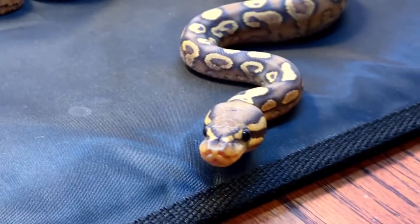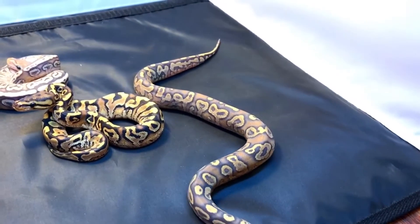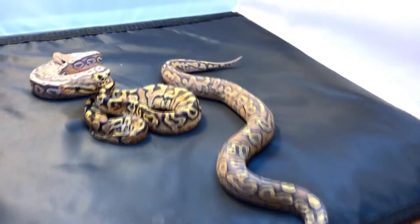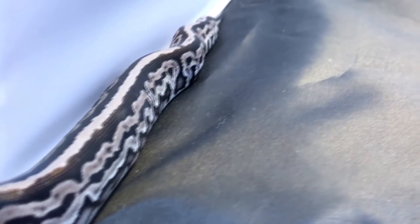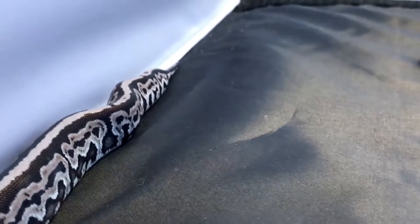Down here cruising around is a gypsy yellowbelly fader ghost. We also did a single feature on that animal but I figured I'd put them all together so you guys can see what the gypsy gene is doing in combos. This is something that's been asked quite a few times — I mean, seriously, it looks like some exotic tiger combo of some crazy sort. That's what the super gypsy yellowbelly looks like.